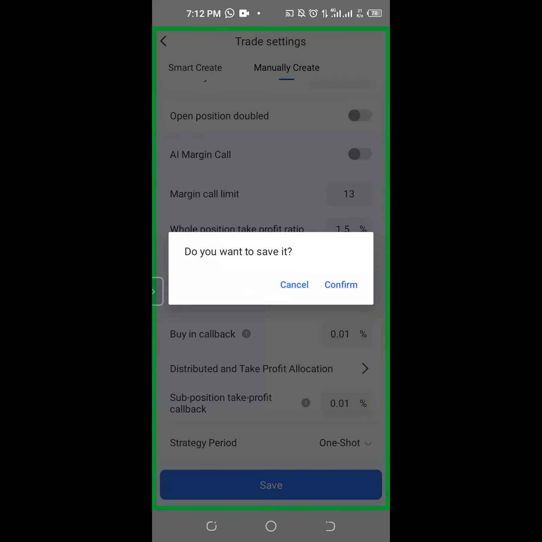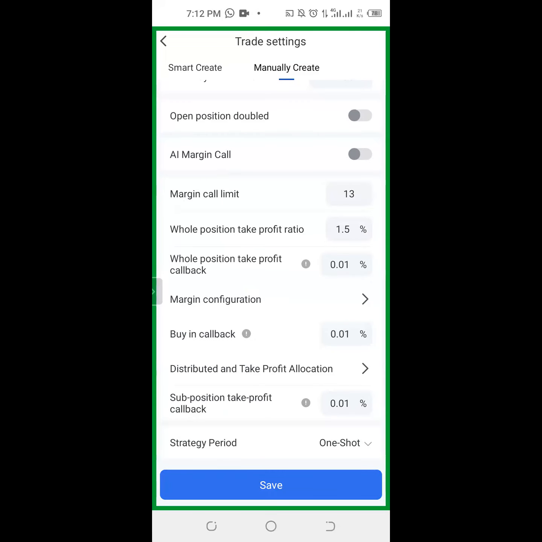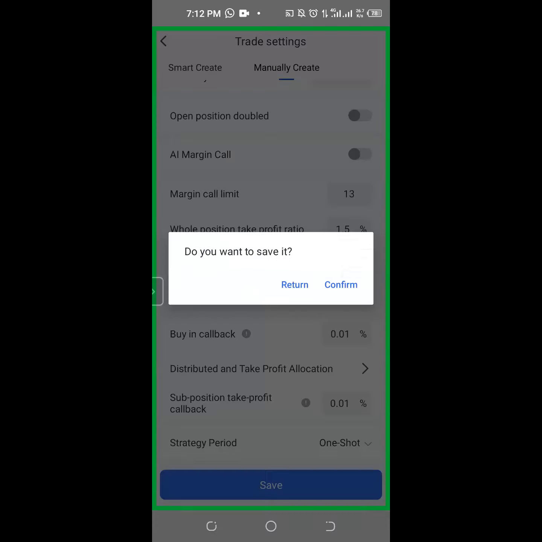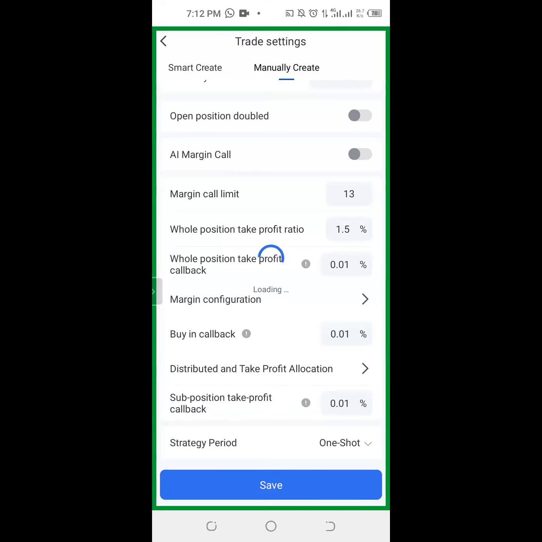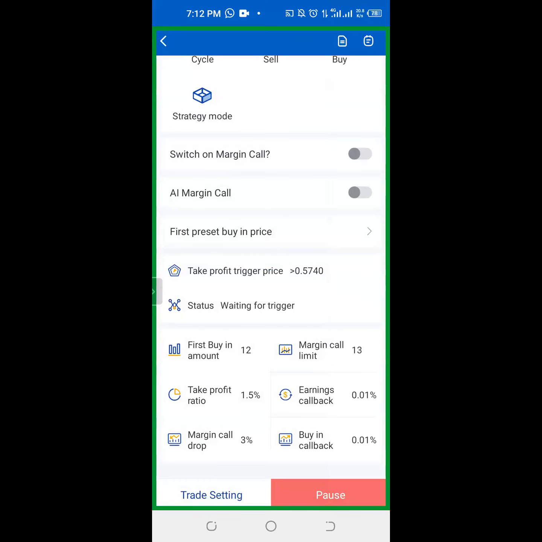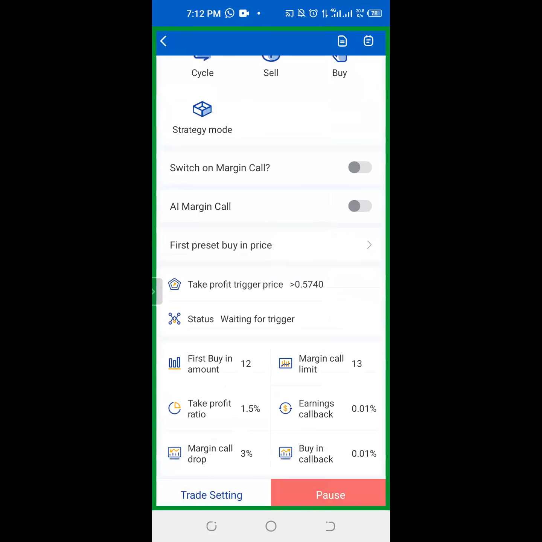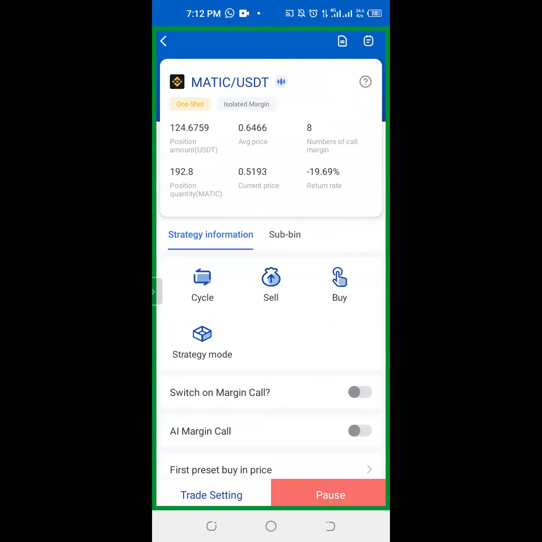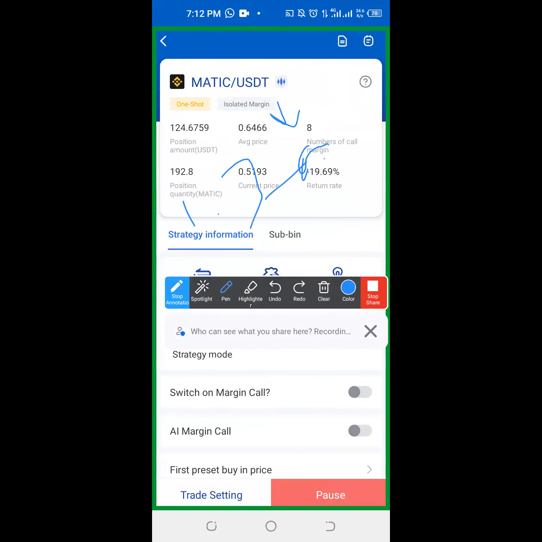So if you want to see all these margin levels, if you want to see the sub sells, the 5th, 6th, 7th, 8th down, if you come to this sub-section here, you will see how the bot has been buying.